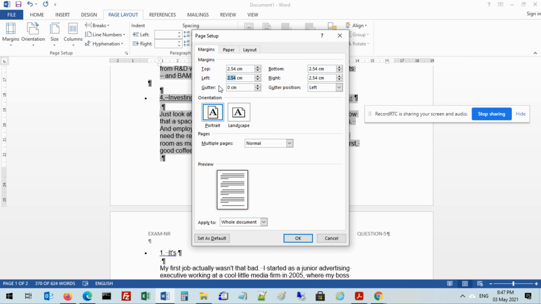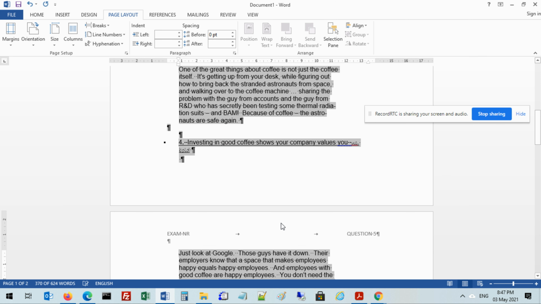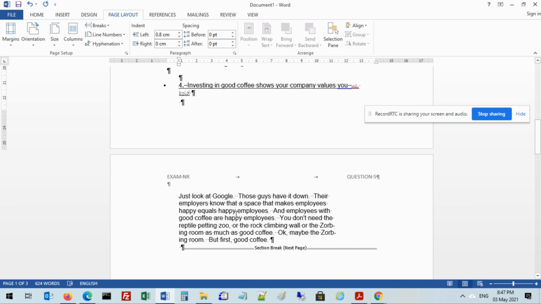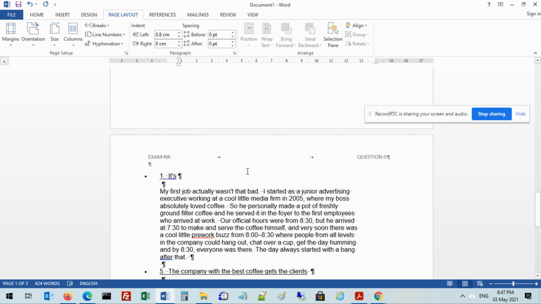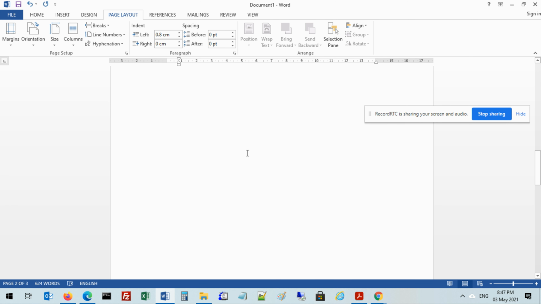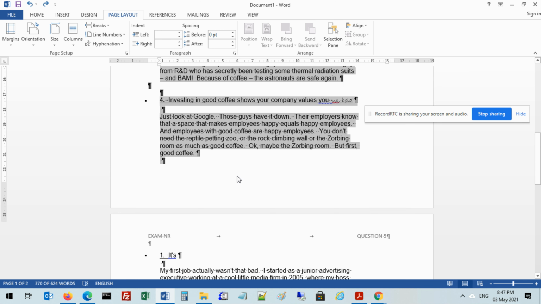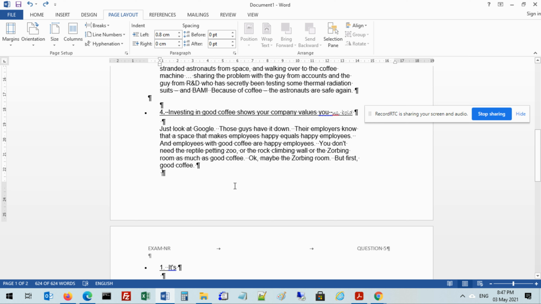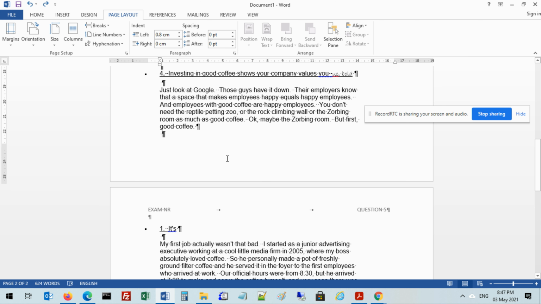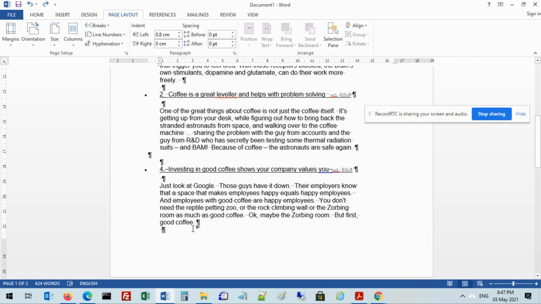So let's just quickly test that. That's going to be 3.8. So you'll have to go back and highlight it if you didn't do it before. Otherwise, it's not going to give you that option. And okay, it shouldn't do that. It should actually just do it on the first page. I don't know why it did it on both, because I did highlight only the one, but it shouldn't do that. It should only be done on the page that you've selected.